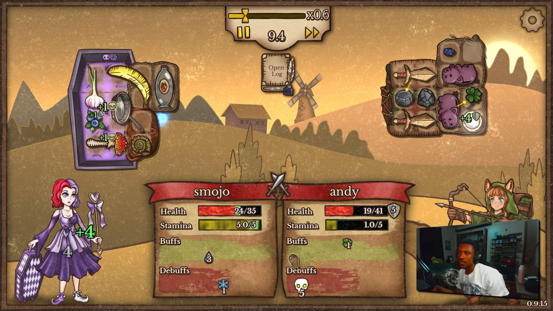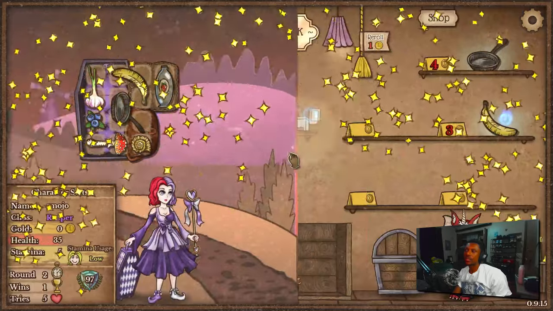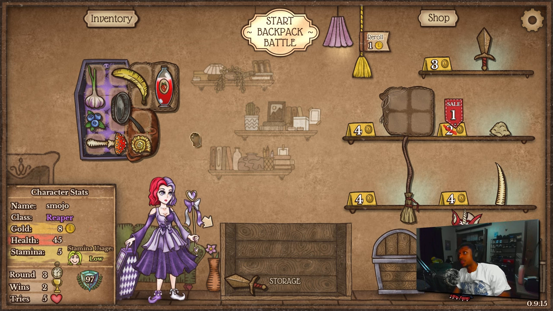I mean, he's at that point. Poison's at 5. He's out of stamina on his weapons. If it wasn't for this health potion, we would have lost. I believe we would have lost if it wasn't for that health potion. Got another one on sale. I need that broom though. Okay, awesome. Here's what we're gonna do.